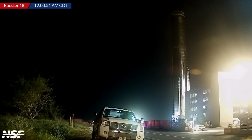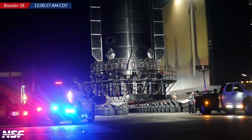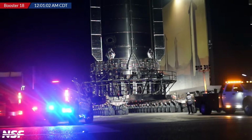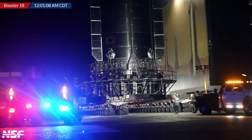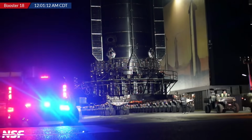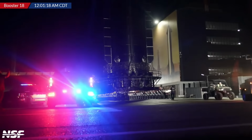Well, I'll tell you what, Dee, the window for the roll has now begun, so it could be any second now. The police cars are there, the light truck is on, the SPMTs are on. This is it. I always like a rollout. I'm glad we got something, because we have a gap between flights. Flight 11 and Flight 12 was always going to be a multi-month gap, not just because of the vehicles, but because of Pad 2. But Pad 2's looking pretty close now, Ryan, isn't it? Wouldn't you say? Yeah, I'd say it's pretty close to being ready to go.